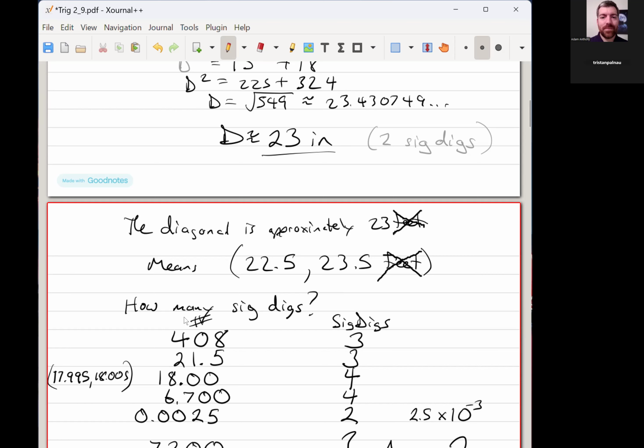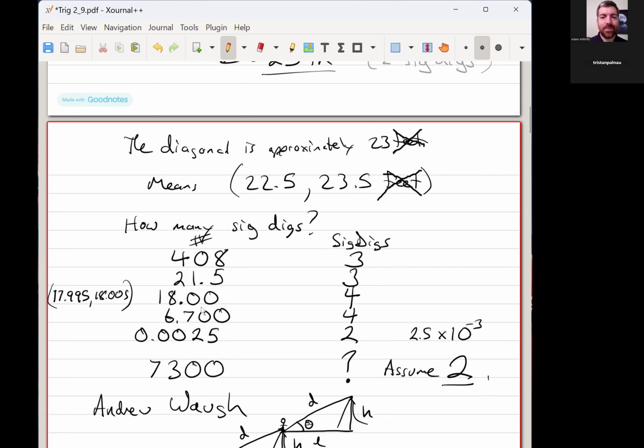Okay, so here's some numbers, and I've written down the number of significant digits, and we're going to talk about why here. So 408, if that's a measurement, and I guess I missed it at the beginning, but counts, like if you count a number of things, that's not measured, right? If there are 10 sheep, there's not like 9.5 sheep to 10.5 sheep, right? It's just that's how many there are, right? However, measured values, that's where significant digits kick in.